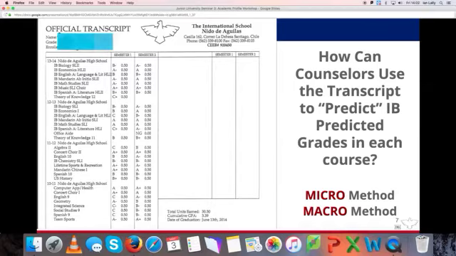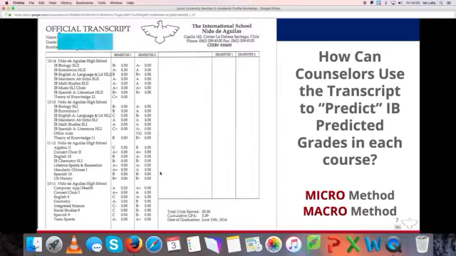The conversion in terms of the percentage grade to a grade on the IB is the same for every class, but you'll notice that in between they have grade descriptors, and of course the grade descriptors are different. What you can get on Physics HL for a 7, the grade descriptor for that is very different from the grade descriptor for Lang and Lit for a 7, for example. So that's the macro method: taking your exam 1 that you just got, your quarter 3 grade, and then just simple averaging together and using the IB conversion chart posted in every single classroom to see más o menos what it is that you get for your IB prediction.